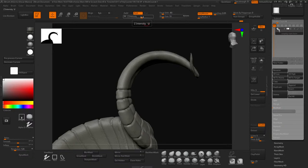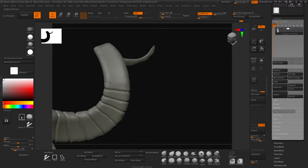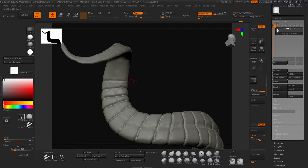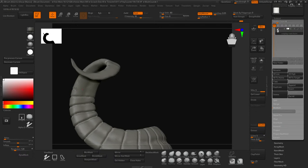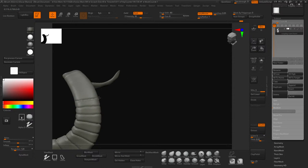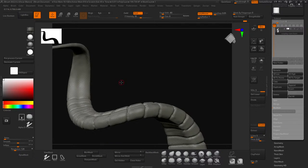It's actually getting thin enough that I'm cutting into the other side, so I guess I should lower the intensity and the size of the brush a little bit. Maybe not so much because it looks weird, but yeah, something like that. Yeah, it's not cutting it anymore. The streak is no longer there. Maybe we should add it in.